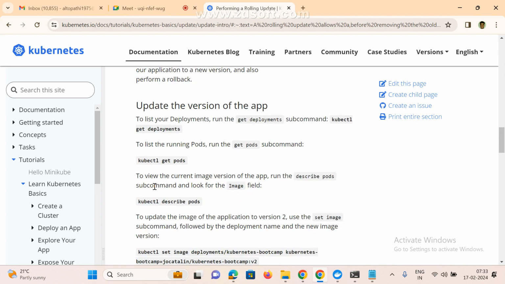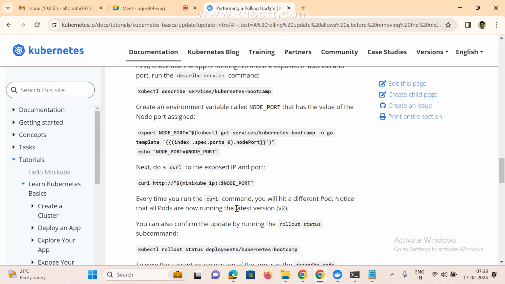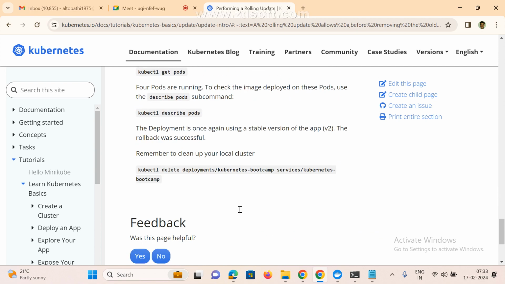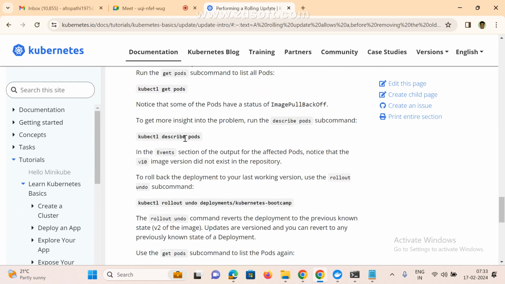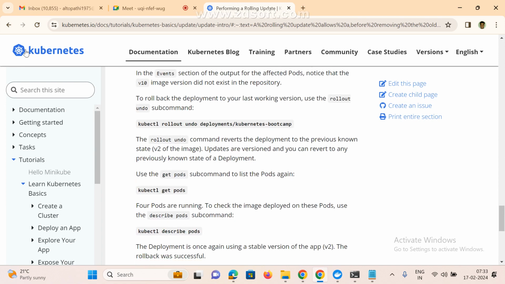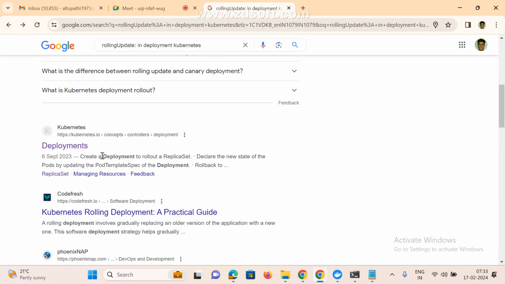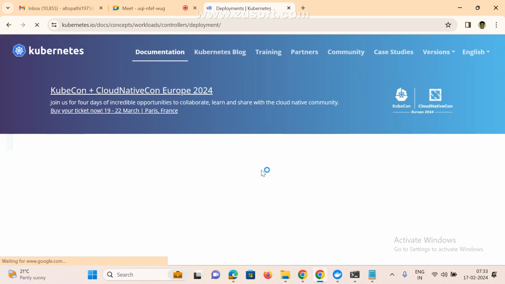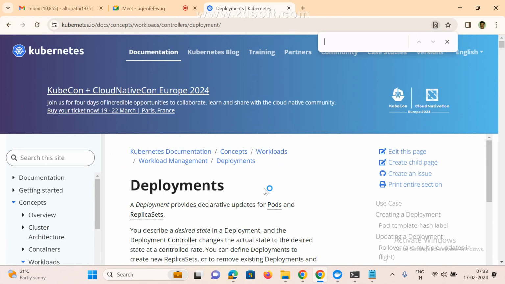Now go to the Kubernetes deployment documentation.